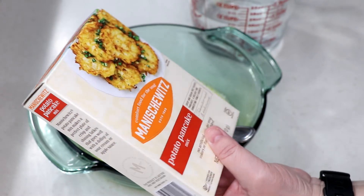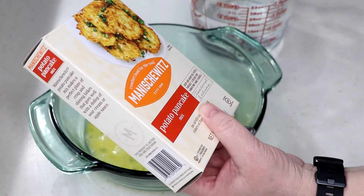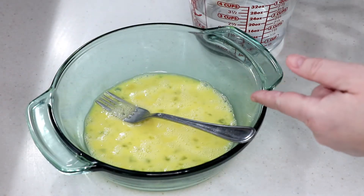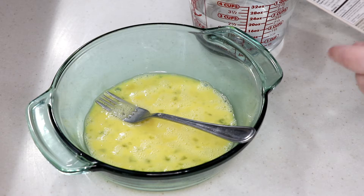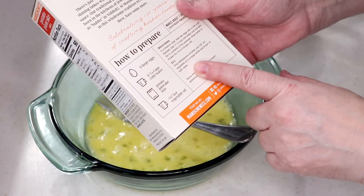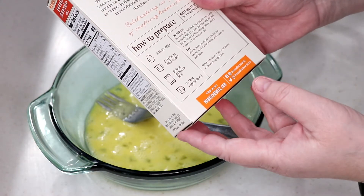Comfort food for the soul. Okay, so let's follow the directions. It says to scramble two large eggs — that's what I did with a fork. Two and one quarter cups of cold water, the contents of this package, and we're going to let it sit for three, four minutes. It just says to put some oil in there and fry it in vegetable oil, but I'm going to use olive oil. That's what I do.